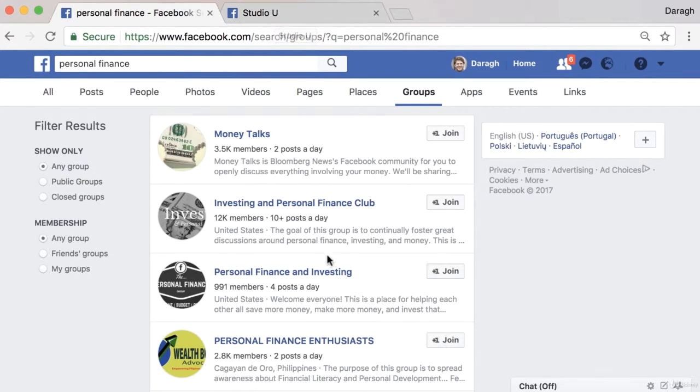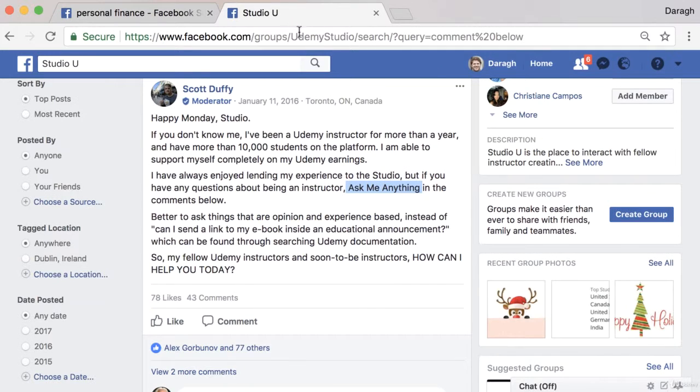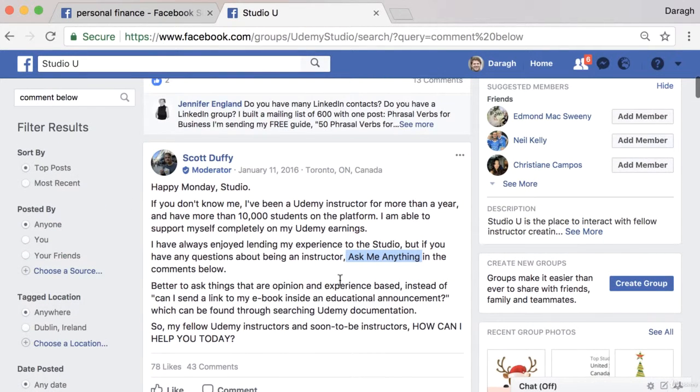And the purpose of these groups is to share ideas, to help each other out, to be helpful, to engage with other people. So similarly, imagine you were walking into a meetup offline where you're trying to meet similar-minded people. You're not just going to go in and hand out a business card. You're going to try and be helpful, get to know people. And so this is a good example of what you could do.